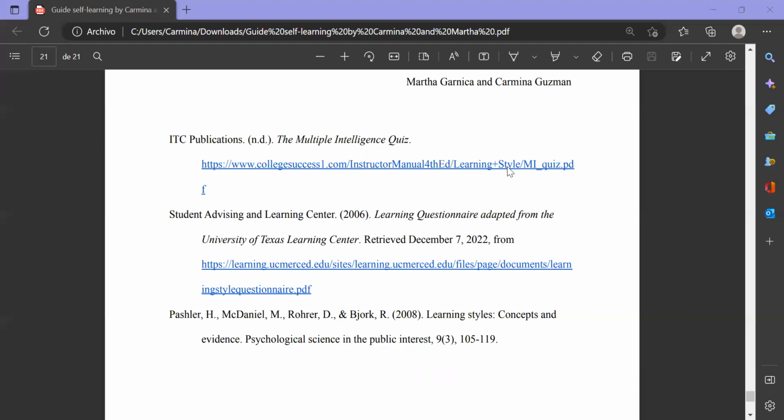So we hope that students can find this guide interesting and really helpful to use. So we hope that you really like this guide. And so yeah, thank you very much. And yeah, that's all.